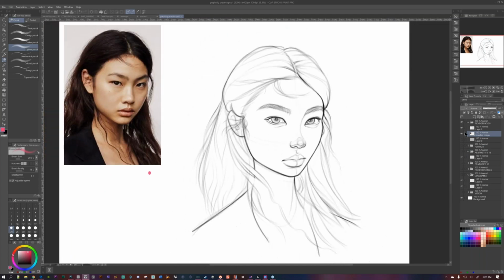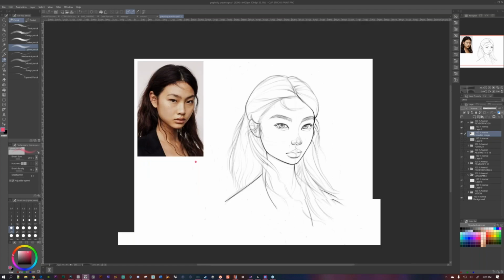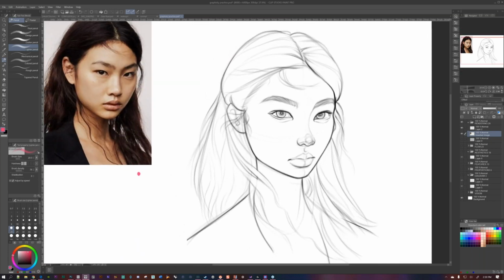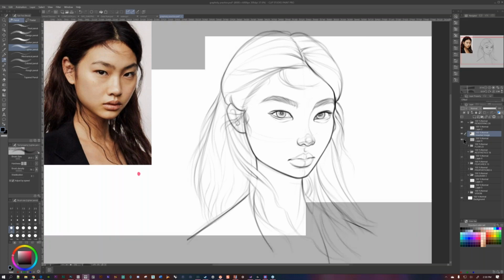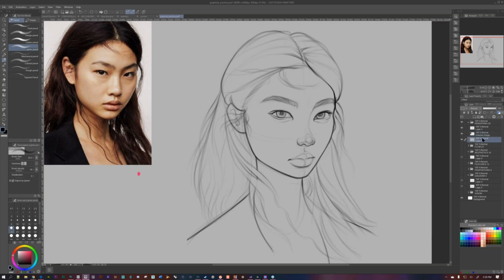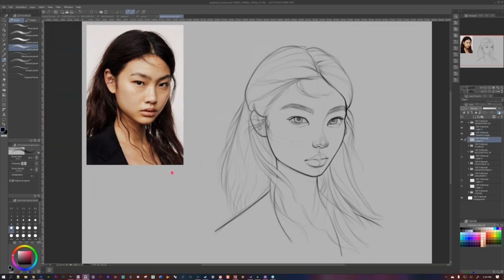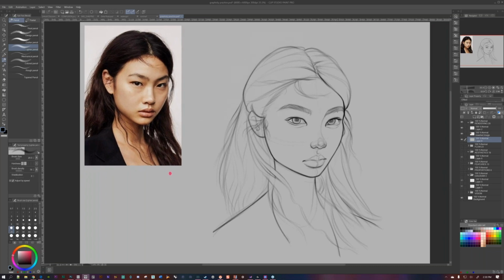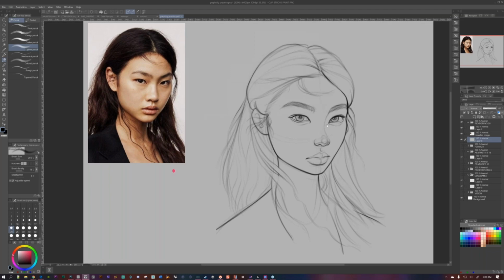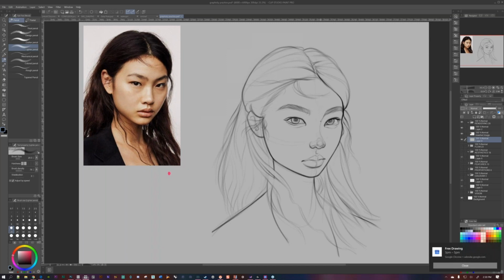Hopefully as I do this, I'll be able to answer some questions. But first I want to talk about how I set this up. After I have a sketch, after I'm proud of it, after I've flipped it back and forth several times, I'll pick a light gray for the background like this. That helps me understand the values. You always want to start like this because it helps you not get tired when you're drawing for long periods of time. It's really easy on the eyes to work with a gray canvas, and it also helps you understand how your values are going to work. So I like to separate the drawing into two layers.